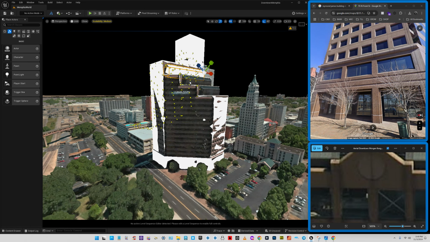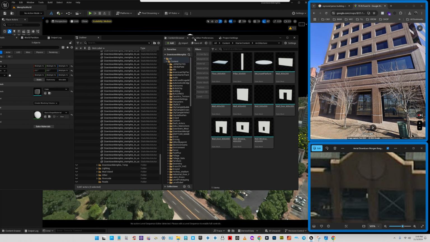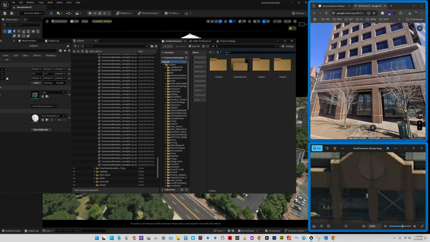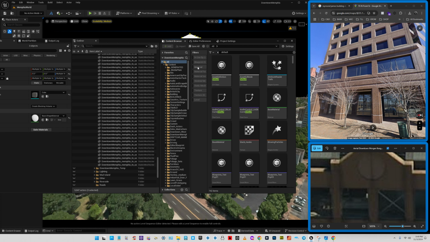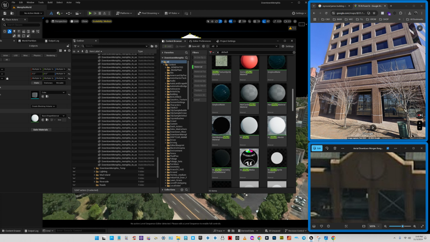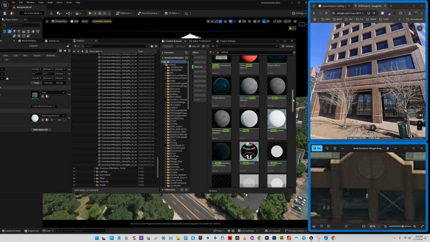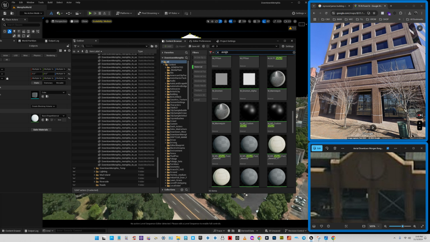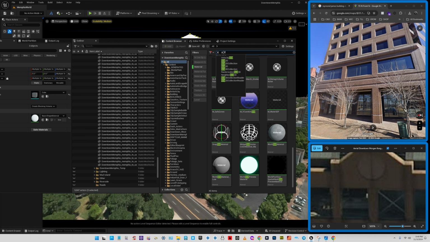Right, so if I go to my content browser, if I go to all, and then I search for default, and then I enable the materials texture filter, I should be able to find my default grid, or I can just search grid, world grid material.